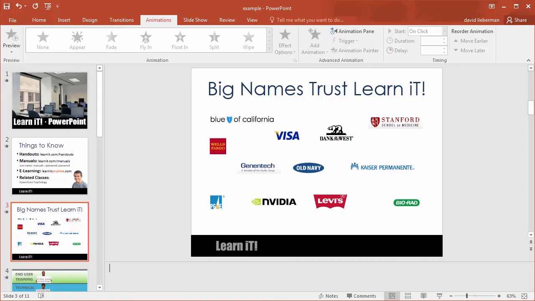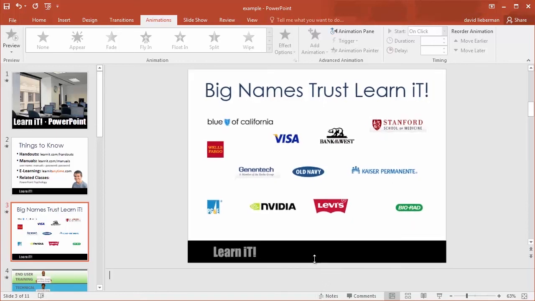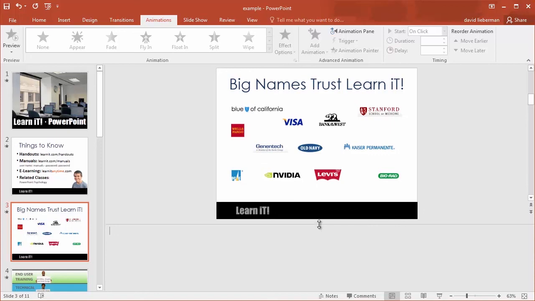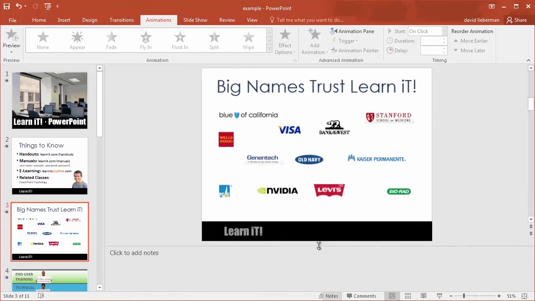So here's the solution. Instead of using the slide for notes, use notes for notes. In fact, there's a whole section down at the bottom of the screen here that is specifically for notes. You can grab it and pull it open a little bit like this. There's a little button all the way down at the bottom that collapses and opens it back up again, so if you don't see yours, you might have to do that. But take a second and go find the notes section in your slides.